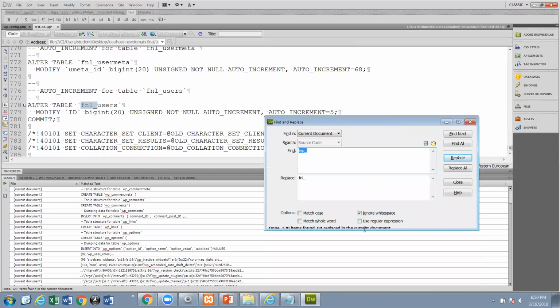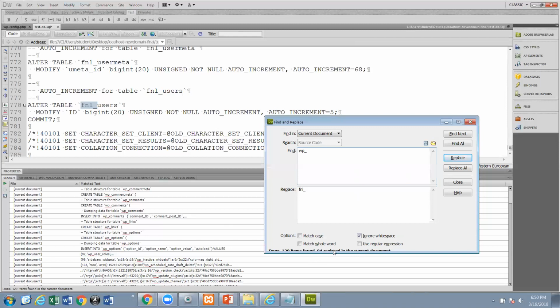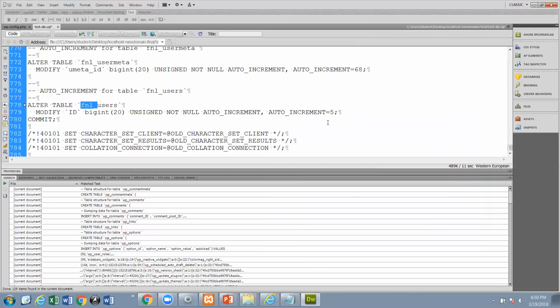I had changed 129 items, found a bunch of places to replace it. So I'll save that for now. Normally, you won't have to do that step because, like I said, if it's a WP underscore on the first one, you're going to keep WP underscore in the next one.